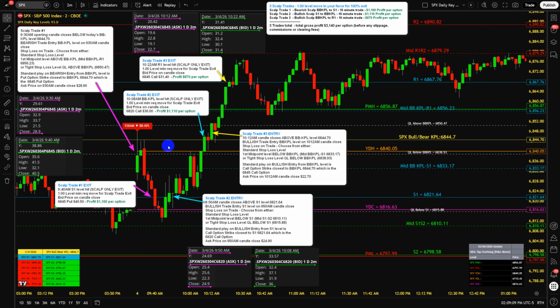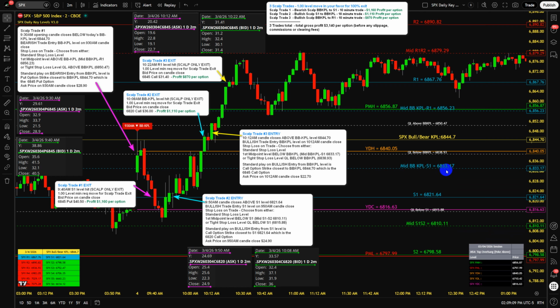With this indicator, you can take trades off of the main key levels, which are the bull bear KPL level here, or the R levels above the BBKPL, the R1 through R6 levels, which, as you can see, we have down here. We've zoomed out, so you're not seeing all 6 levels above and 6 levels below. Also, you have the S1 through S6 levels below. The midpoint levels and the QL levels serve different purposes. Those are not for taking trades off of. They serve different purposes for using with this daily key level strategy.